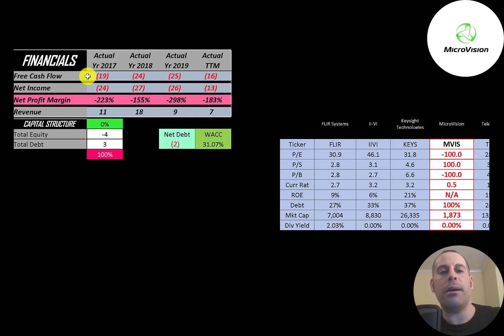You can see the company has negative free cash flow every year. Net income is the profit and loss on the income statement — it's revenue minus expenses. They also have negative net income every year. Revenue is sales for the company and that doesn't look so great. It peaked in 2018 at $18 million, and in the trailing 12 months it's down to $7 million.